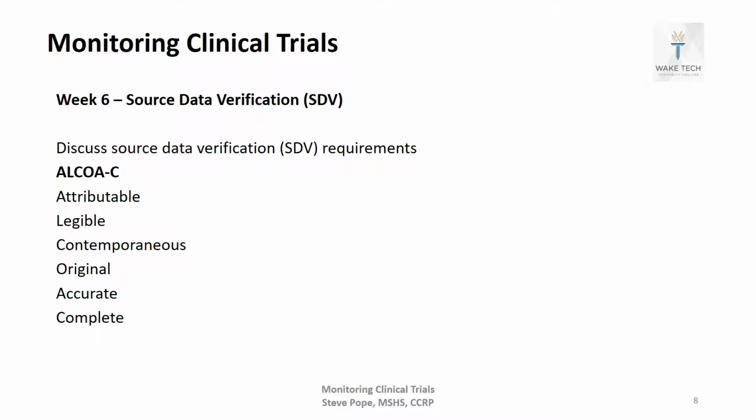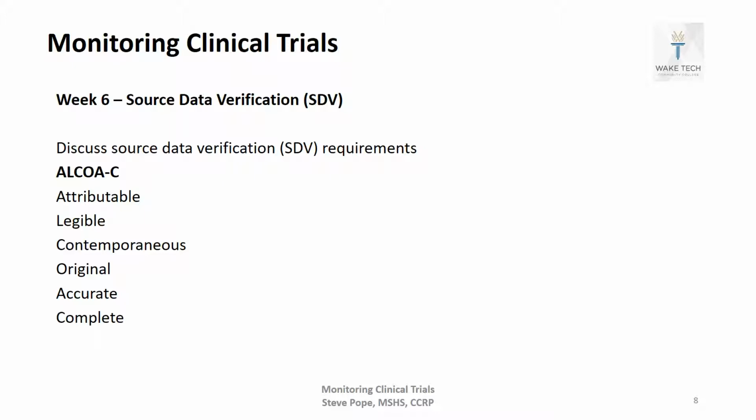It needs to be accurate. The data they recorded on their page needs to be accurate with what they've entered into the database, or what may appear in another section of the source documents. For example, if they record a date of birth, but then you're reviewing the medical record and the date of birth is different in the medical record, that should trigger a query from you for them to verify what the correct date of birth is and make any corrections to that.